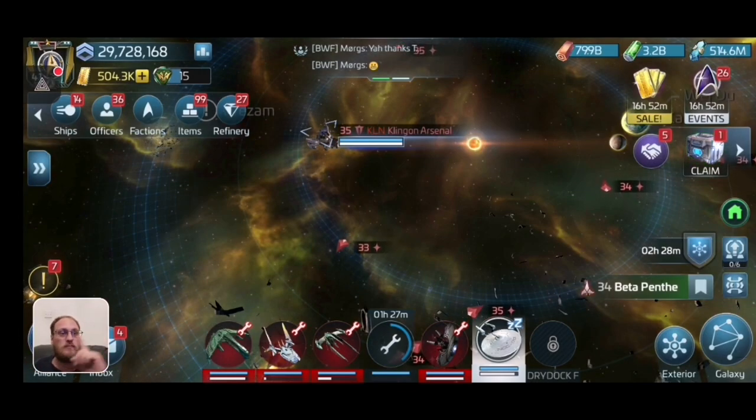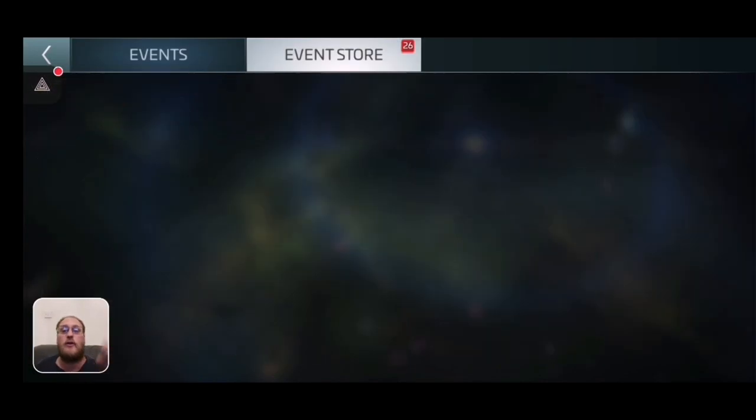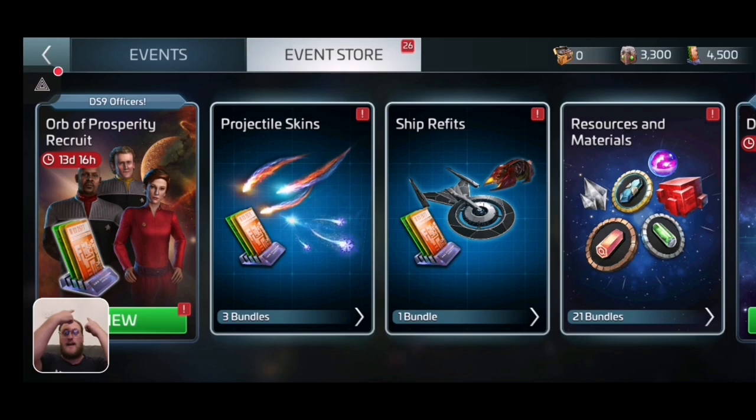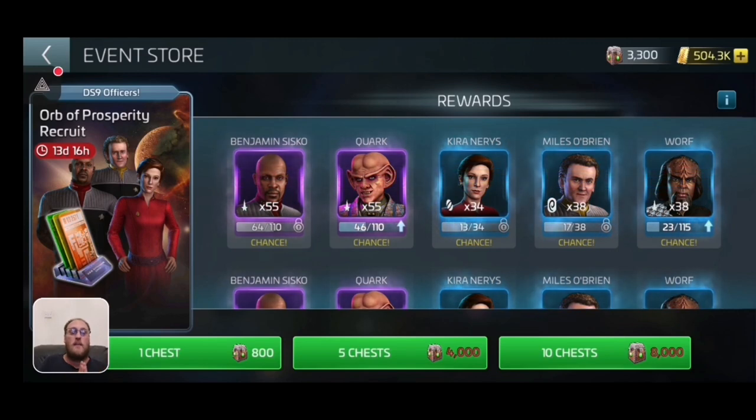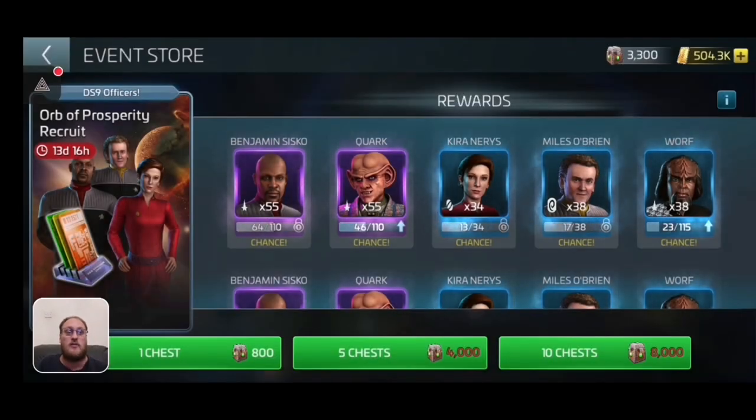Now, Sisko, where are we going to find the first round? Well, the first batch we're going to find is right here behind me. The Orb of Posterity recruit. And it's going to use the Orbs of Posterity to do it. So you've got 5 officers to choose from.